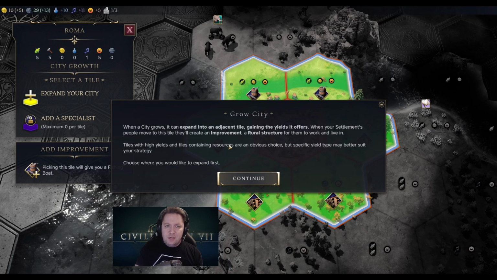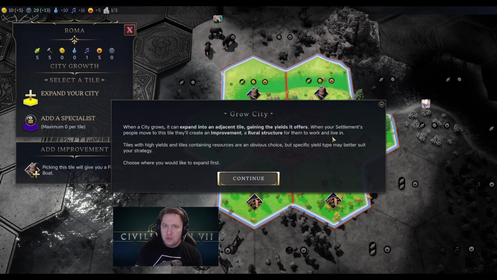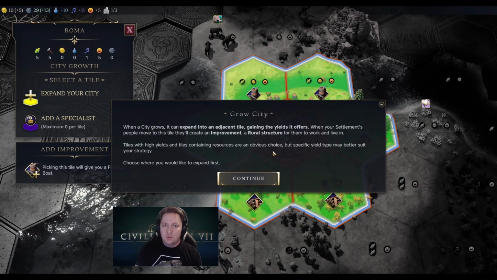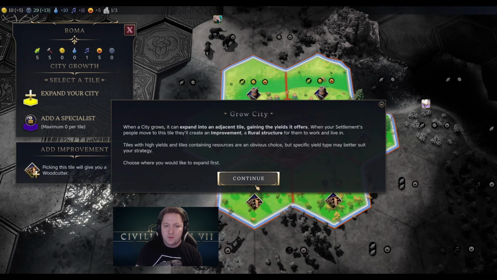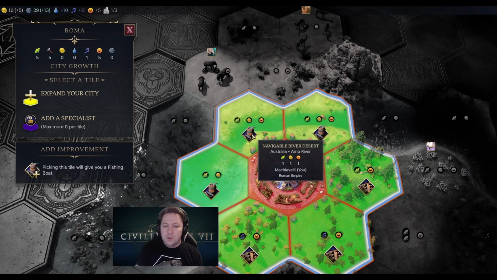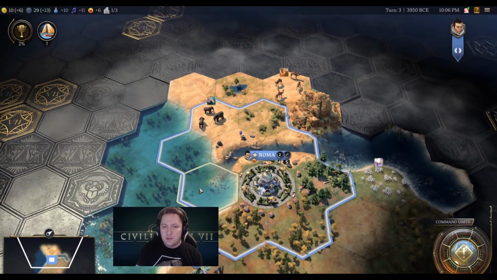So when your settlement's people move into this tile, they'll create an improvement, a rural structure, and they work and live in it. So tiles with high yields and tiles containing resources are obvious choices, but specific yield types may better suit your strategy. So choose where you'd like to expand first. So here we have a choice. So you can expand into, I'm going to go this one right here and get access to the ivory as well.